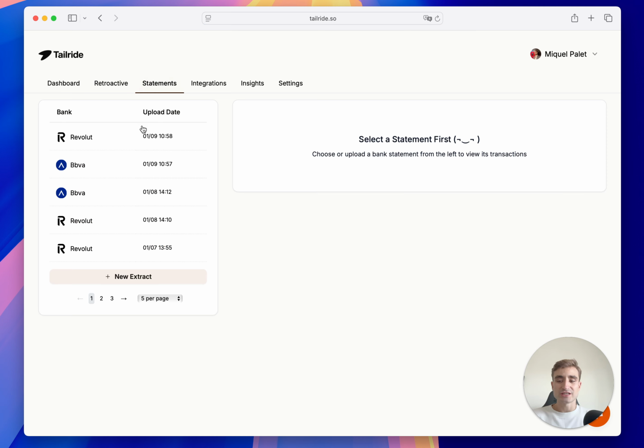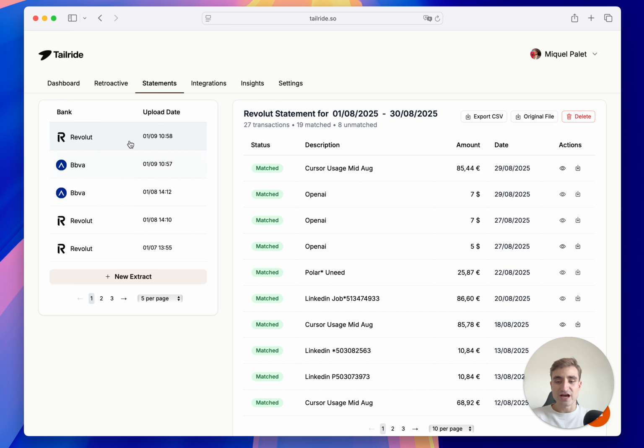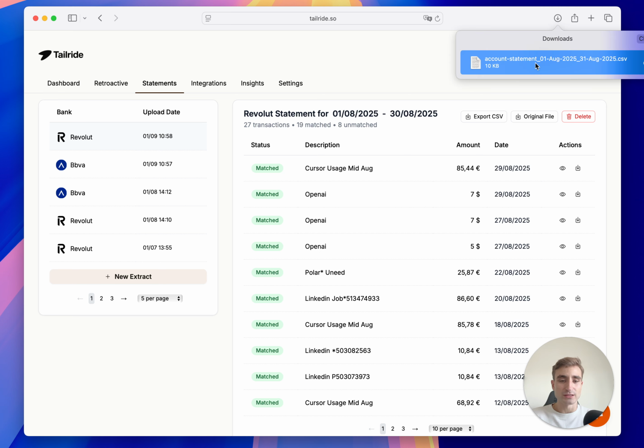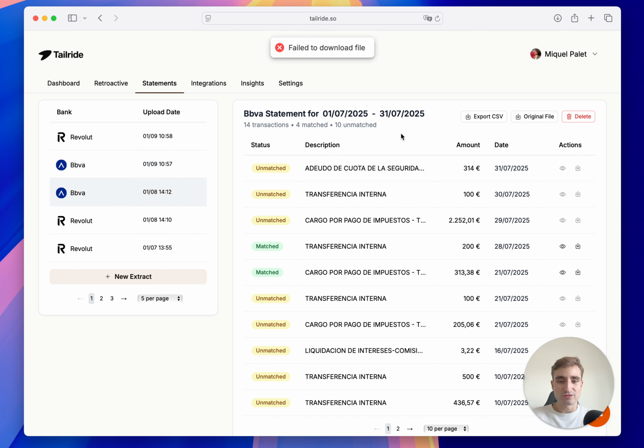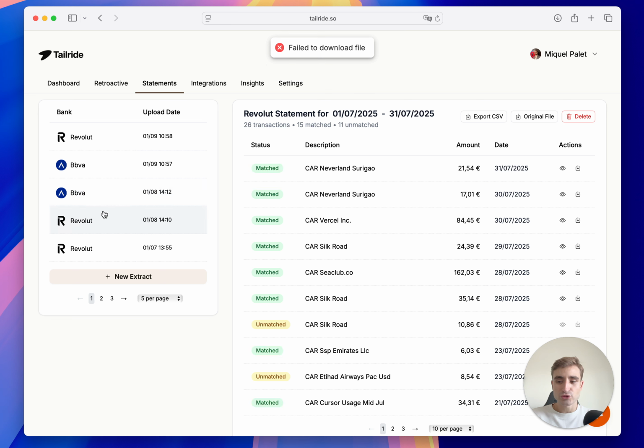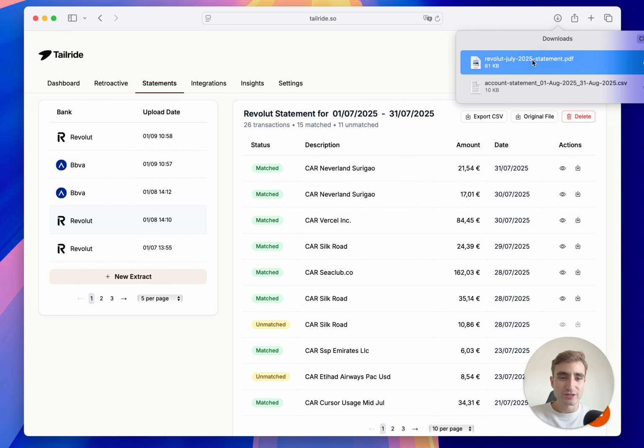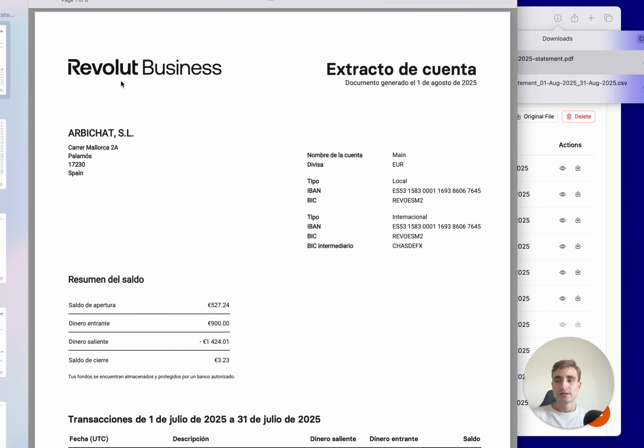So in this case, you can see that I already have some statements which I have uploaded here, and I'm just going to download the original statement that I uploaded, so that you can see how it actually looks, right? We uploaded a CSV as the original file, but I want to download a PDF so that you can see both of them.